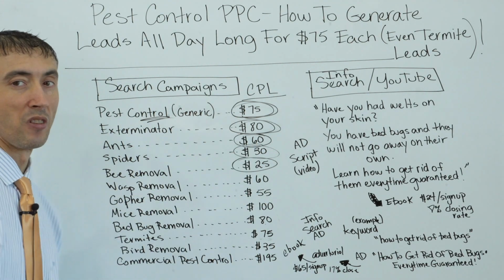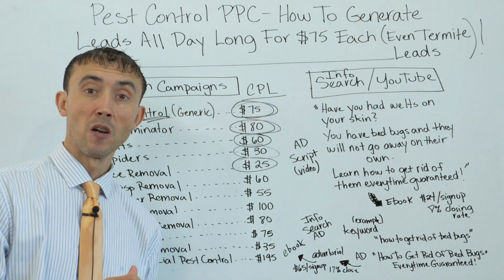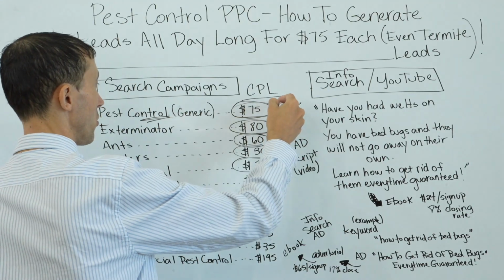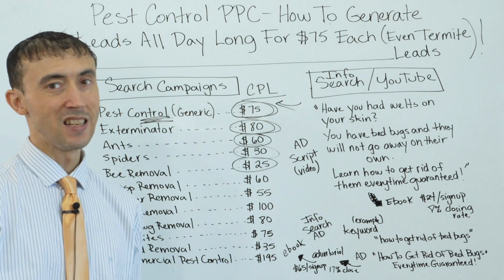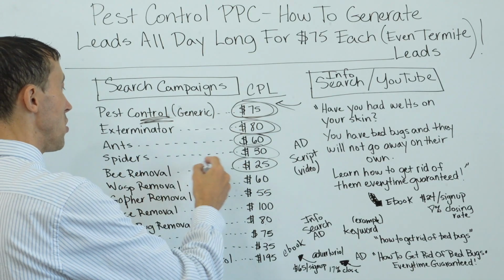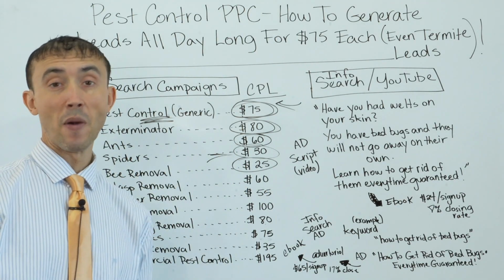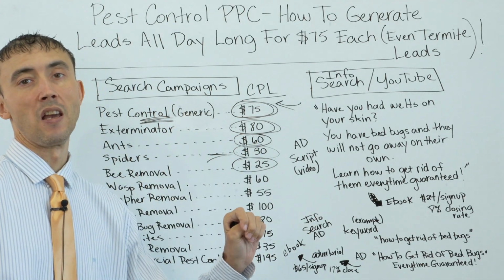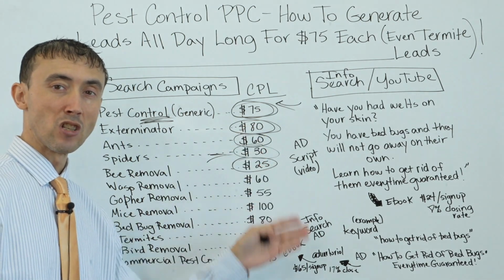So if you want cheaper leads, you can go after more of these fringe services, by the way, which will also convert better, but they have way less volume. The lazy pest control company is going to go after these generic terms because it's obvious and it's easy. Nobody wants to go ahead and set up a unique sales funnel for spider removal. So therefore, your ROI is going to be a lot better. Can it bring in what pest control keywords do? No, it'll bring in 5% of that. But it adds up when you start doing dedicated funnels for each pest type.